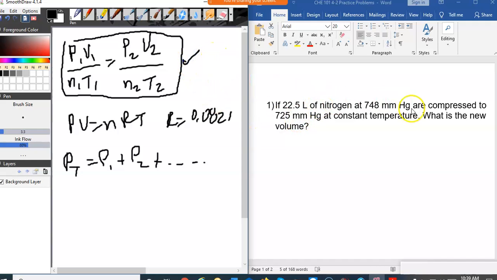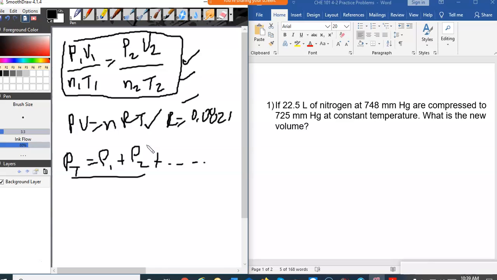If I just had 1 of everything, if I just had a volume, 1 pressure, and a temperature, then I know I have to use that one. And then if there's a question asking me for the pressure of this gas and of this gas. If you notice in this problem, it's only 1 gas. So 1 gas is either this problem or this problem. If we start asking things where there are 2 gases in there, then I'd have to use that one. Okay?